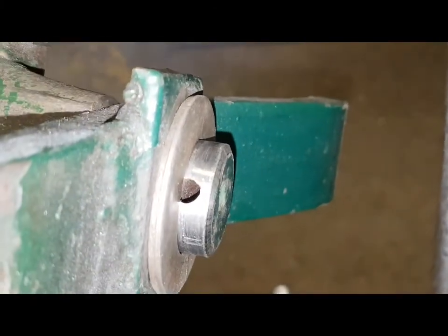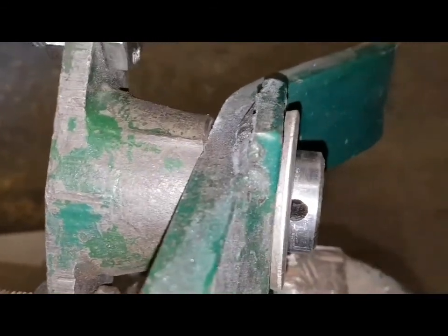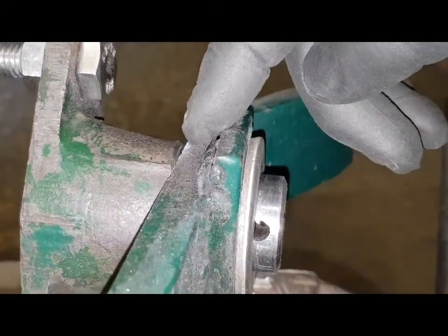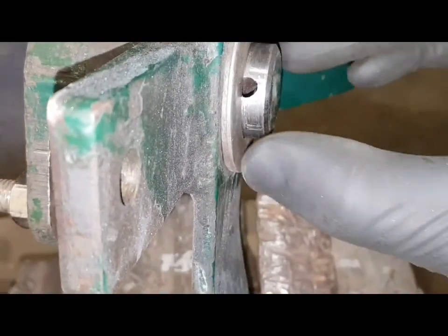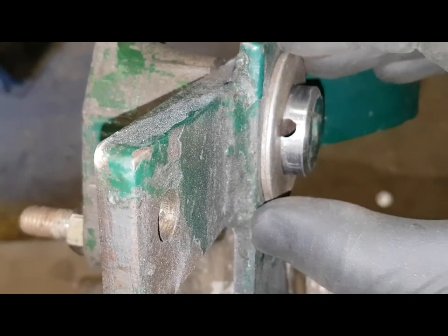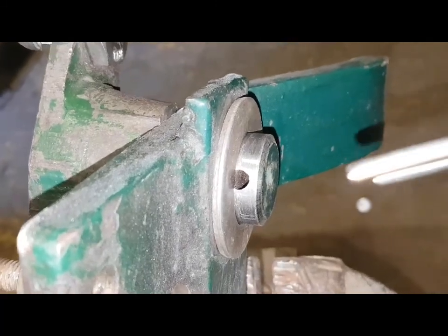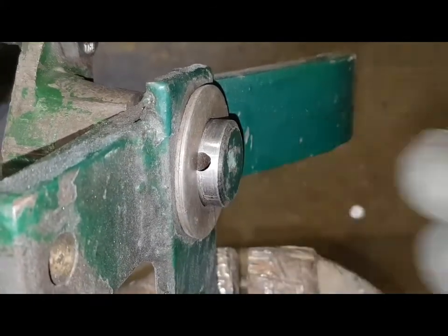Now if you look down there, this is all pushed in that way, and the washer's still a bit thick, and this is home. So the next thing, I'll mill a bit off the back side because of that wear pattern that's on the back side of the pedal, and hopefully what we mill off should send the pedal back just enough to reveal the full hole. Then we can get the split pin in. So we'll see you on the mill next.